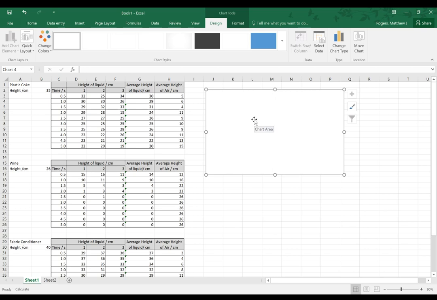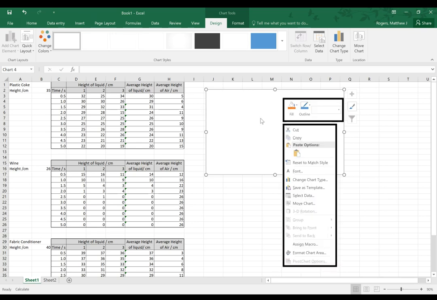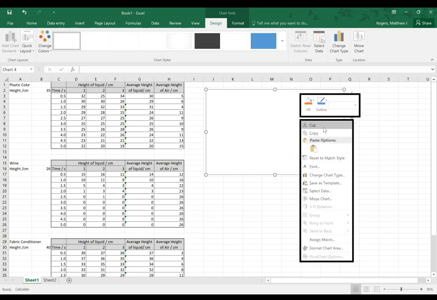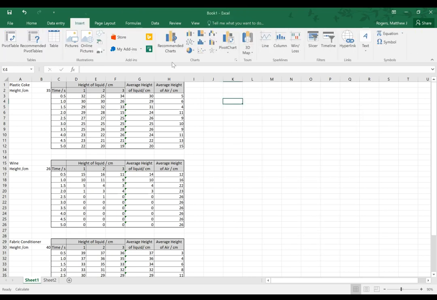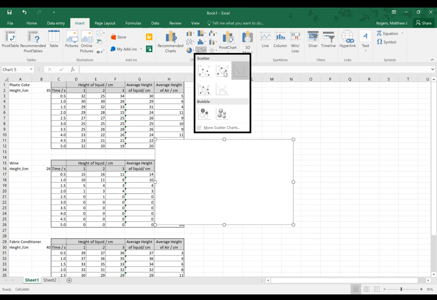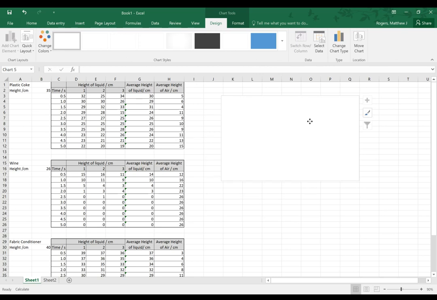So I've got my blank chart set up in front of me. So my usual thing, click in a blank cell, go to insert and choose a scatter graph. I always choose the scatter graph without a line, I should say. On this list of options, you can have this drop down where there are lines. These are always dot to dots, not lines of best fit. So we don't want those. We always want the one without any lines.